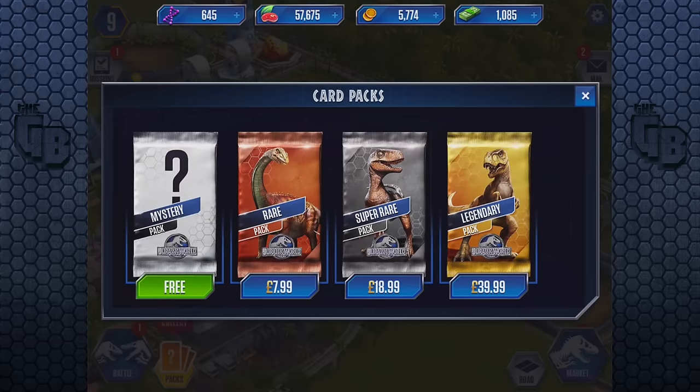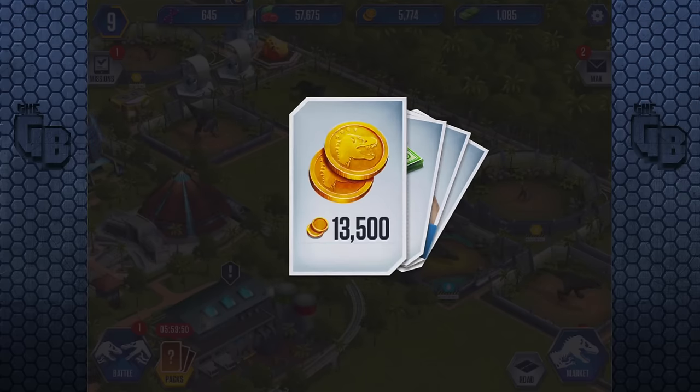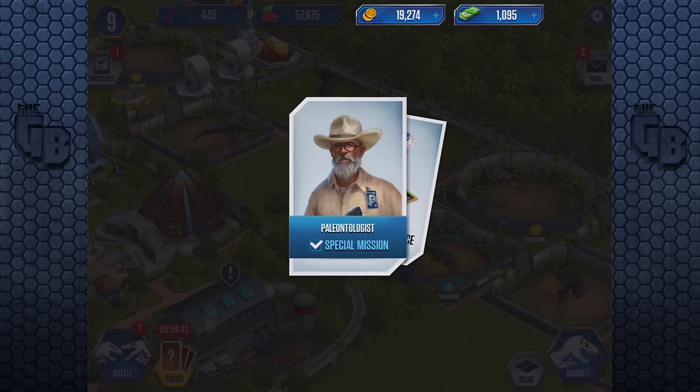So I've been saving it. We did it perfect for the mystery of what we're going to get. I think it's going to be 13,000 coins, 40 DNA, a special, and a dinosaur, I'm hoping. There is 13,000. Oh, we got books this time. Nice. Okay, I'll take those. Oh, I also have 1,000 and odd bucks now. Yeah, of course, all doing the free. I haven't paid a single penny for anything.